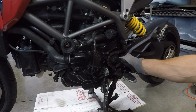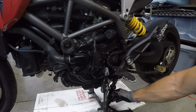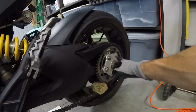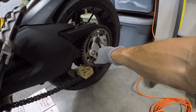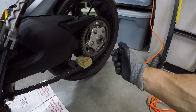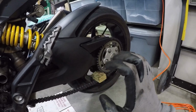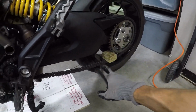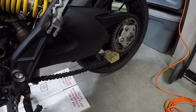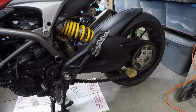And then I'm just going to loosen that a little. Actually, I'm just going to leave this here until I get back to being able to get this stuff out of the way and the sprocket off. So next I'm going to break these nuts free down here on the sprocket. And then what are we going to do after that? I think after that, since the chain's still on here, I'm going to work on this thing with the chain and the wheel and the sprocket on, which basically means I'm going to find a rivet and grind down and break the chain as it is right here. So, okay, let me grab some tools, back again.